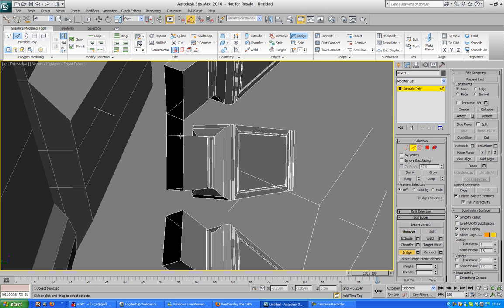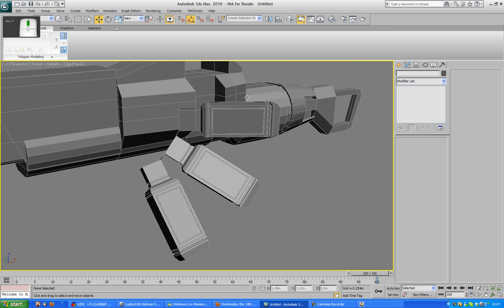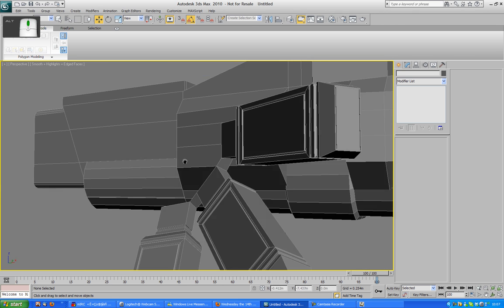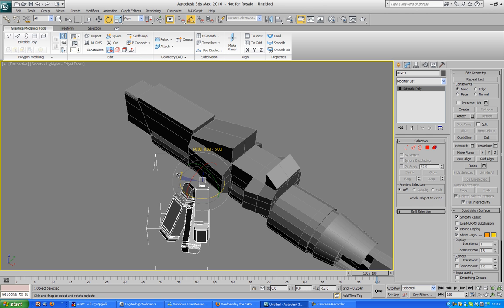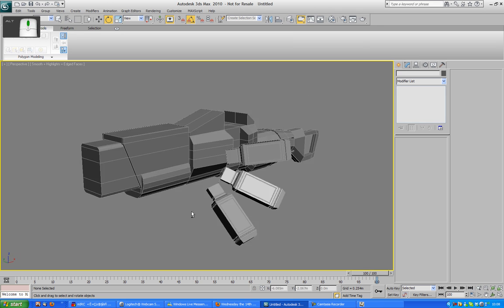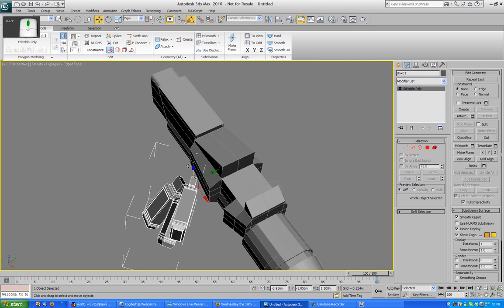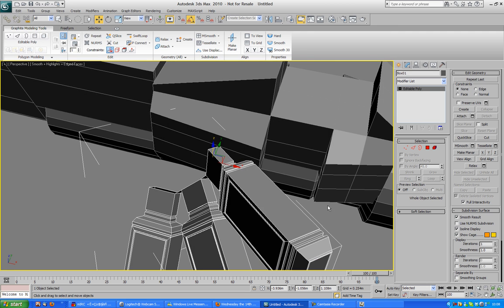Just bridge these across. Rotate the entire piece in a little bit and up a little bit. Oops, wrong part. Did it again. Let's check this is going to fit into the place that I need it to. Okay, back over to here.